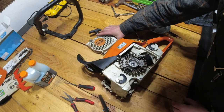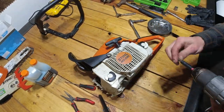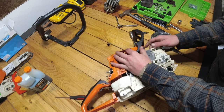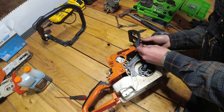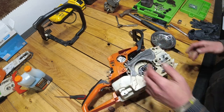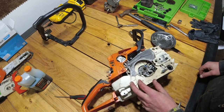So now that we have the flywheel in, we're going to take our recoil cover. We're going to put this back in. Okay, so now we're back on the bar side, and I just went ahead and pushed this rubber bushing back through here. There is no screw there, but it does get two of these caps, so we're going to push those in. They're actually different size ones, so this is a smaller one, and there's one of them on each side. Push those in snug. Now we got our gear for the oil pump, so that is going to sit down right in there, nice and snug.